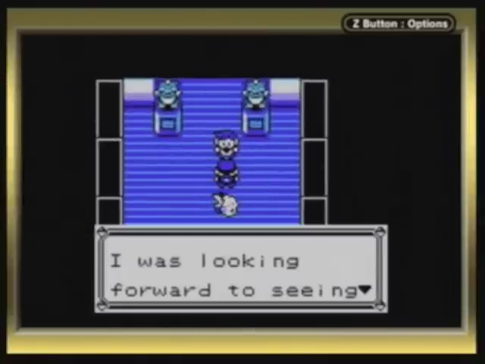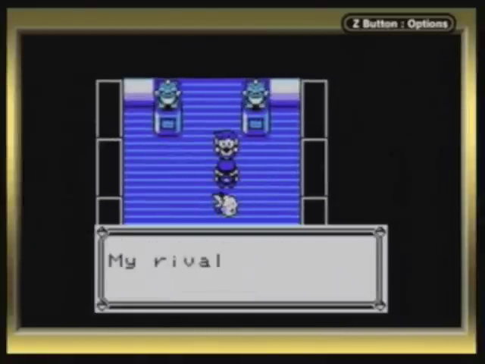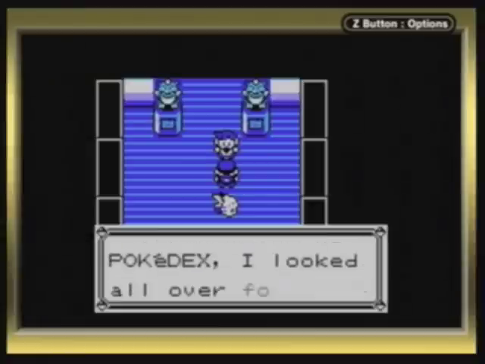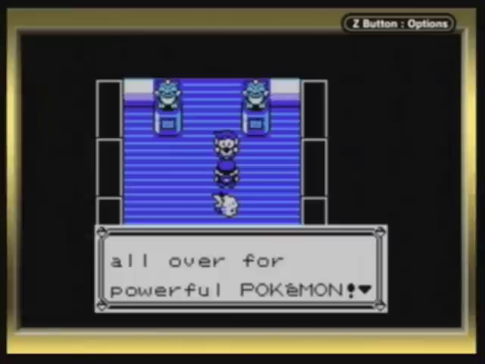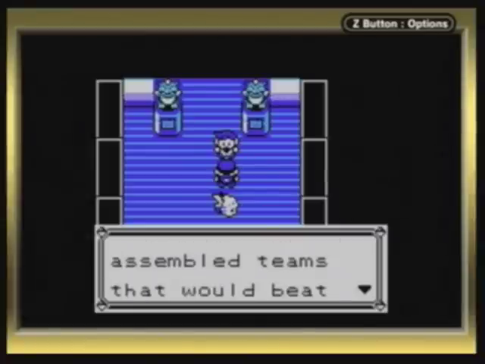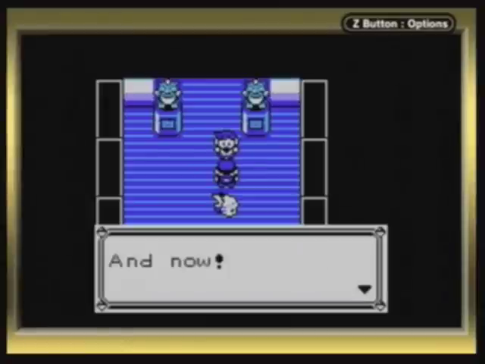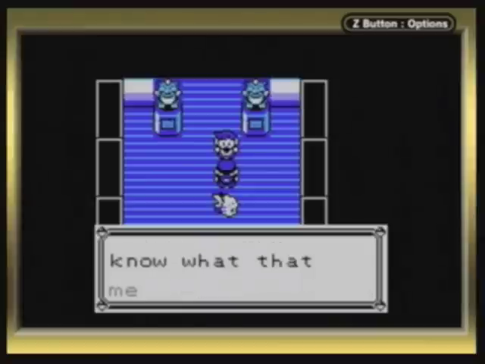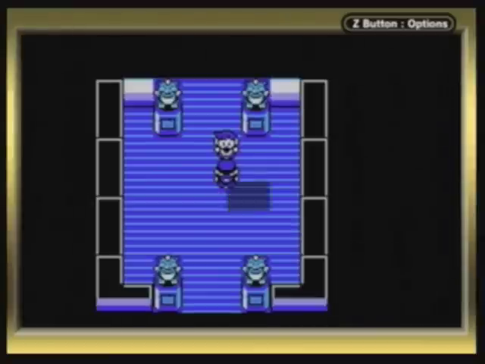Hey! I was looking forward to seeing you, Gaia. My rival should be strong to keep me sharp. While working on Pokedex, I looked all over for the most powerful Pokemon. Not only that, I assembled teams that would best any Pokemon type. And now, I'm the Pokemon League Champion! Gaia, do you know what that means? I'll tell you! I'm the most powerful trainer in the world!